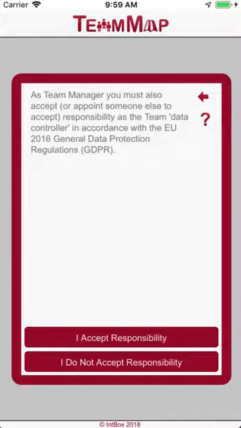The second GDPR screen is perhaps slightly harder to understand. It concerns whether or not your team intends to store personal data of other people, third parties, non-team members, and share this, which of course is generally illegal. But it's not unknown for some groups to have a valid legal reason to do this, for example, police forces.